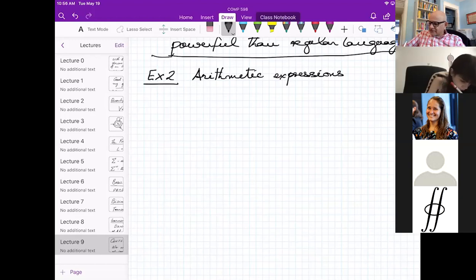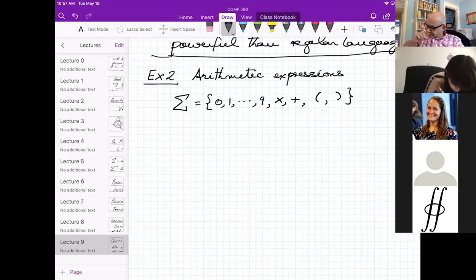Okay, so arithmetic expressions. My alphabet is going to be first the digits, there are 10 of them, then two symbols, times and plus, and two other symbols, the left and right parentheses. And I'm going to give the set of non-terminals like this. I'm not going to call the start expression S because that's kind of stupid.